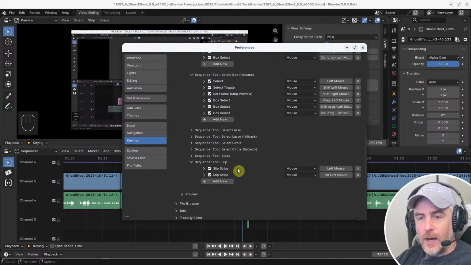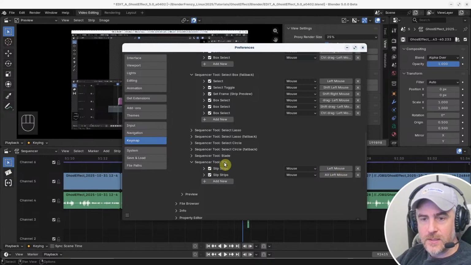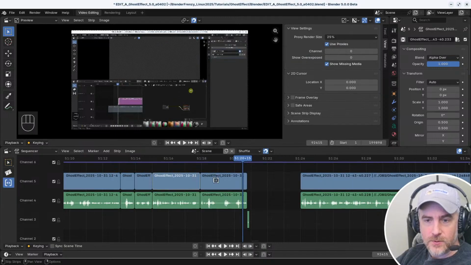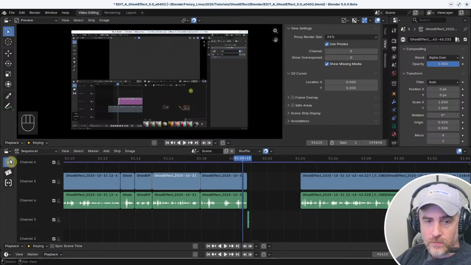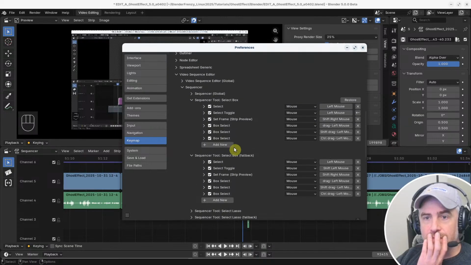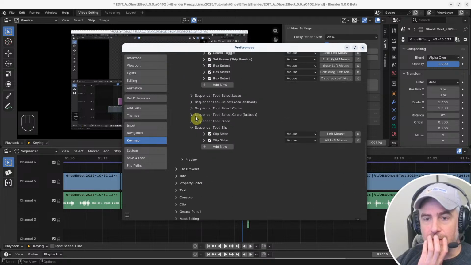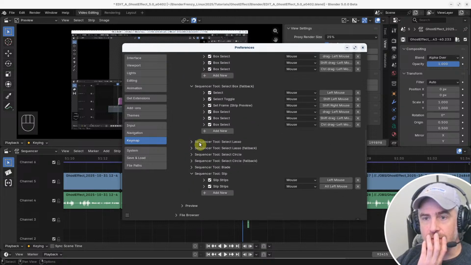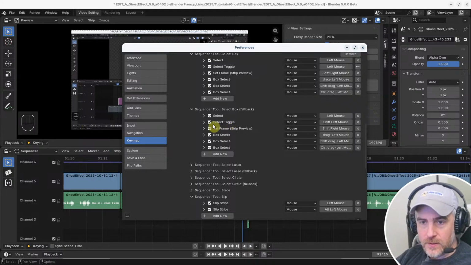Oh, I now know why there was a different area for slip strips, because this is the tool. They have a new tool here, slip strips, and you can just click and drag to slip right away, which I don't ever use. So select box is the tool that we're using, the active tool. And this is really all. Sequencer tool select box fallback.